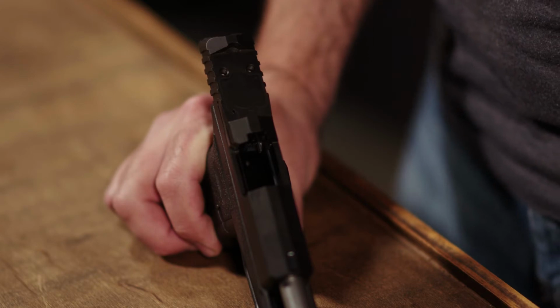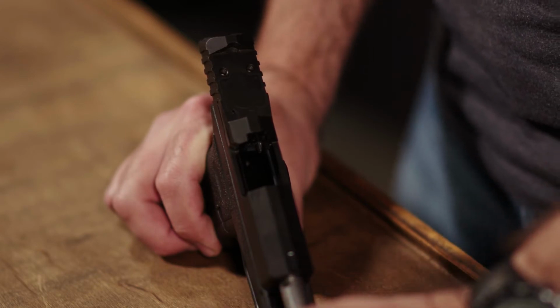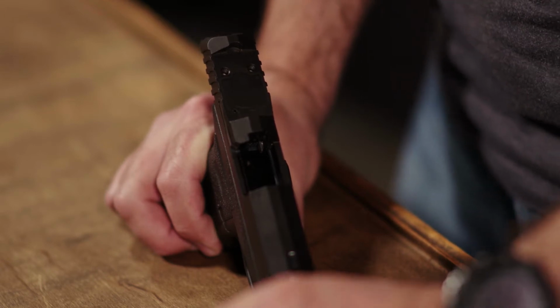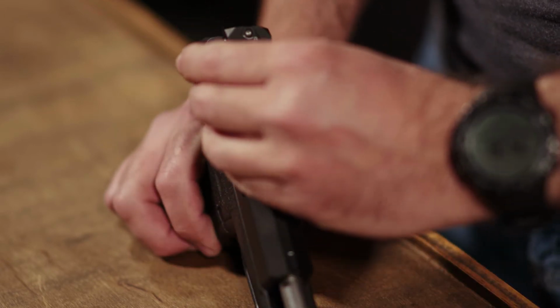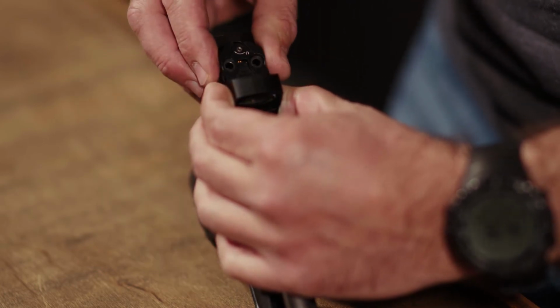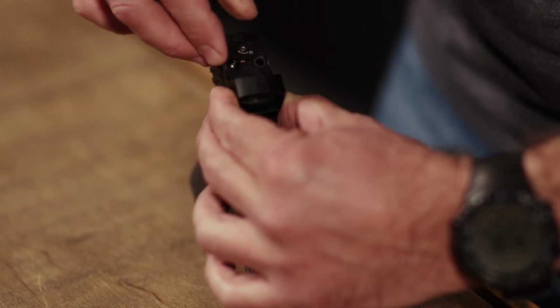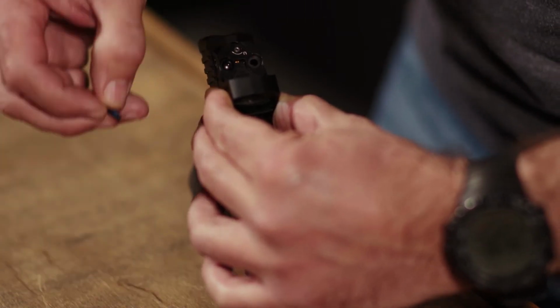I'm going to make sure my battery is in there. Now it's a good time to make sure that battery is working. I'm just going to look through that screen and I can see that my emitter is on. It just saves me some grief a little bit later. I'm going to go ahead and place that optic right on top of the slide. I'll be grabbing my installation screws and placing them in.